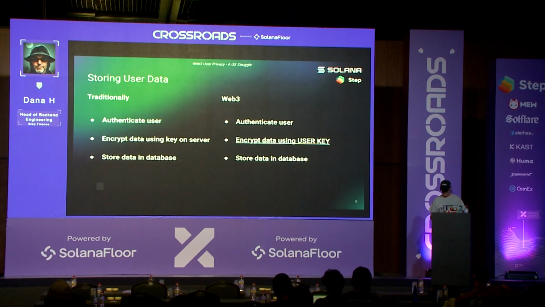But the problem is crypto wallets' keys are made for signing, for proving ownership, not for encrypting data. And sure, there are ways to turn an ED25519 key into an X25519 key, but wallets don't support it. And even if one of the wallets started supporting it tomorrow, the others would have to support it also. And it's just not something that's on the roadmap for wallets. And even if they did support it, the requirements for Step team is to be able to log in on a wallet, on a device that doesn't even have that key. So we need another solution there.